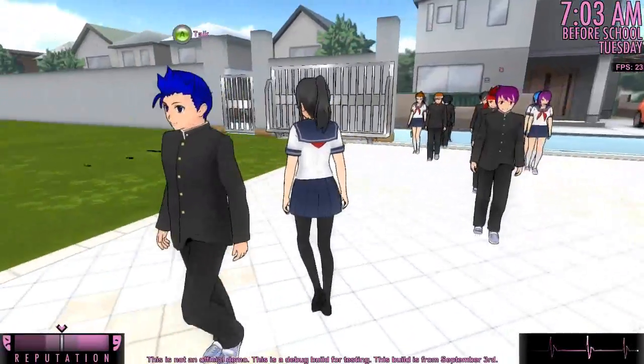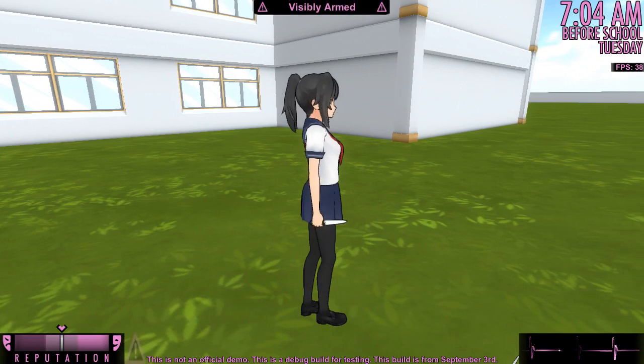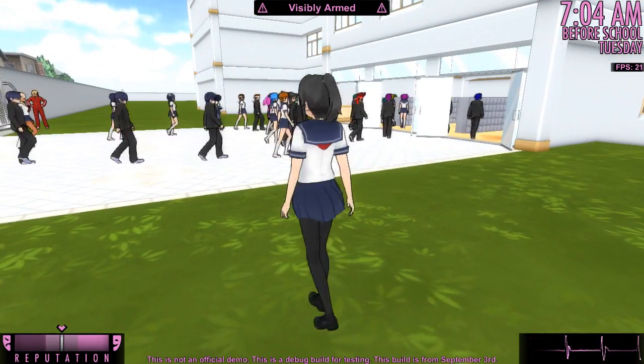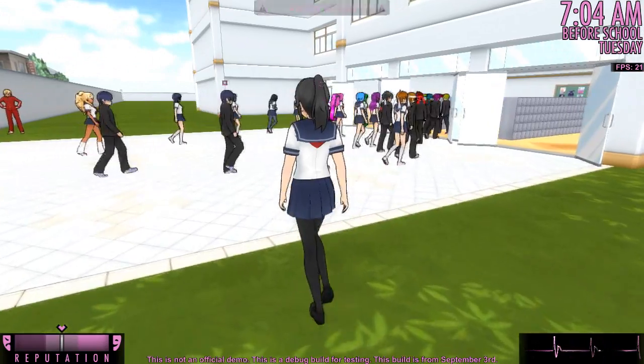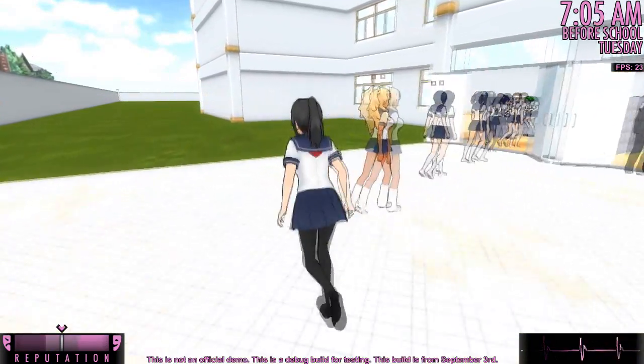Freaking senpai. Anyway, I guess we will just go and get this knife, and I'll just go kill someone, I don't know. I want to see if maybe I can get rid of the gym teacher, because I know that now the characters do get replaced.